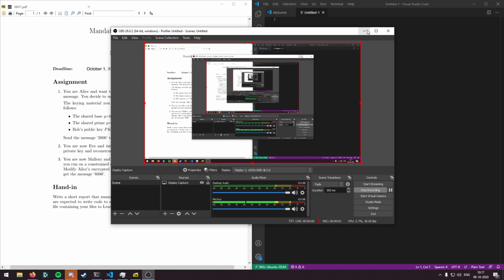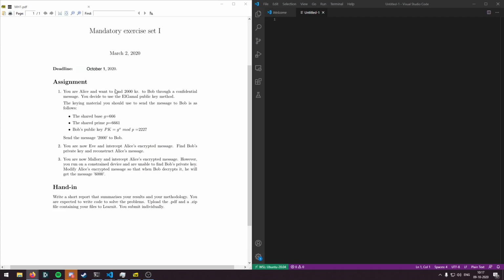Okay, so I will start now going through mandatory assignment 1. I think that some of you might have been a bit confused as to how to do this, and I think there are two culprits. One is the slides, which I think had some ambiguity to it and something that wasn't exactly how it should be.